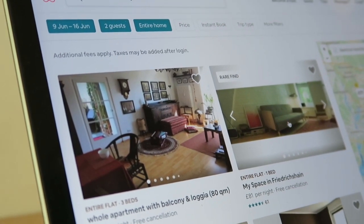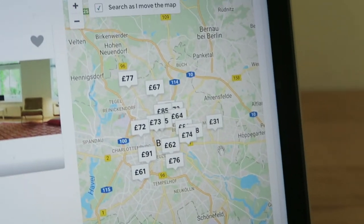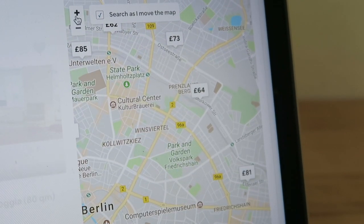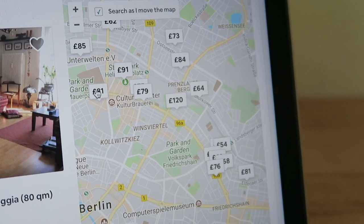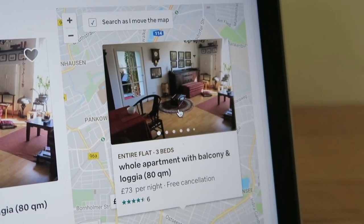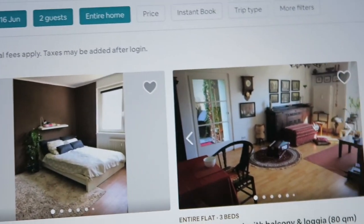And so you have a rather nice map here, which is interactive, which is a good way of whittling down the places you might be interested in. You can actually blow it up, new ones appear as the scale gets larger. So you can choose which part of town. You can click on here, you can see the daily price here. If you click on one of them, then it will come up. It's this rather fine one, which we can also see here just in the listings. So let's have a look at that.